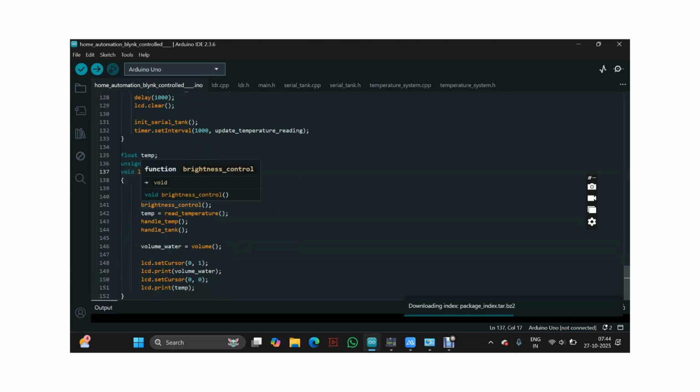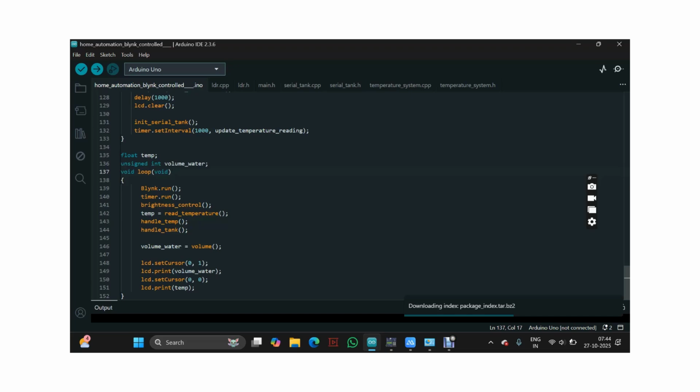The loop function keeps the system running continuously. It performs these actions repeatedly: runs the Blink communication, executes the timer for specific periodic updates, reads the LDR sensor to adjust light brightness, handles temperature and the tank logic, and displays on the LCD.